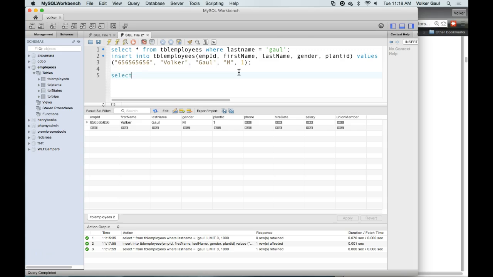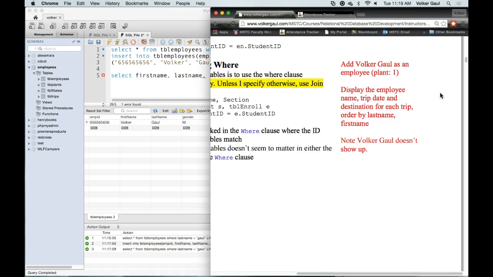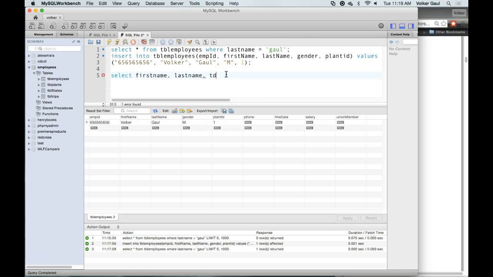So let's start. You build the query the same way. We're still selecting data. I want the employee's name. I could concatenate it. Let's just simplify here and say first name, comma, last name, the trip date and destination. So this is just like what we did before, except the field list now is coming out of 2 different tables. And there's no limit on 2, 10, 30, 50. You can create some pretty nasty looking queries, bringing all 50 tables in and a little bit from each one of them. Perfectly legal.